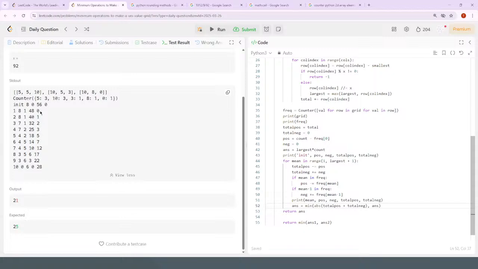Would this be -1? Should be changing by 9. Should be counting 0 as a negative.